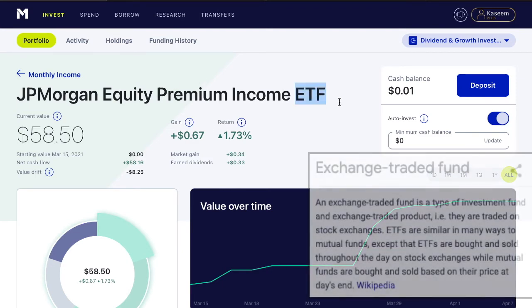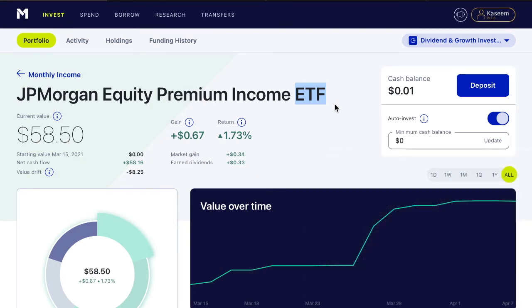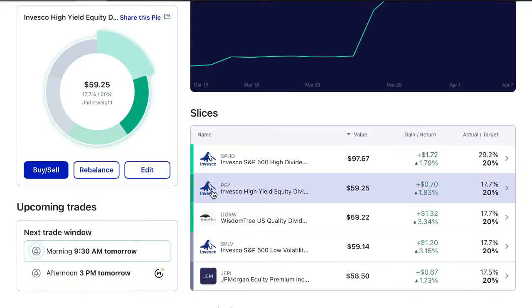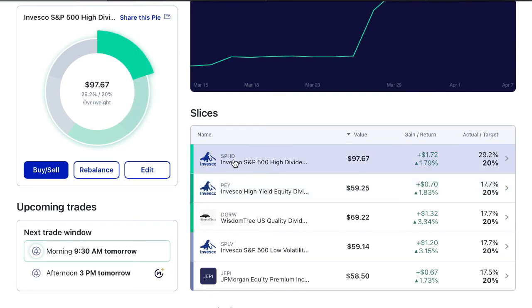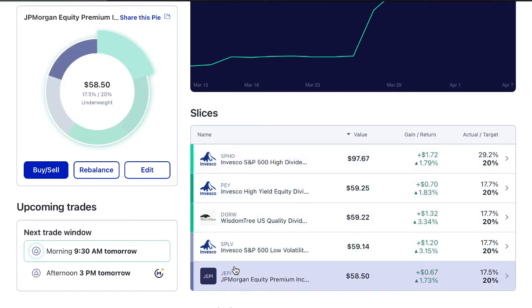It's an ETF. So whenever you see an ETF, what it basically means is one company goes out and buys a whole bunch of companies and it's combined into one. You know, they all have different themes. So one can only be focused on, I only want to invest in companies that pay dividends in the stock market. Like this one, SPHD, is focused on companies within the S&P 500 that pay a high dividend. So they all have different themes, different things that they focus on, and they basically create one company. So one company creates another company, and that company goes out and buys a bunch of companies on the stock market, and they package them and make them into one company.